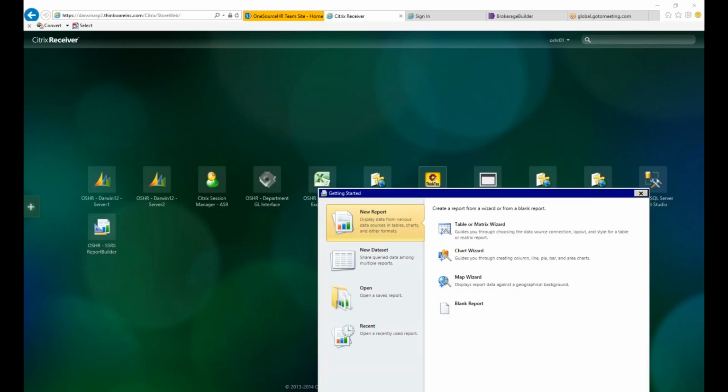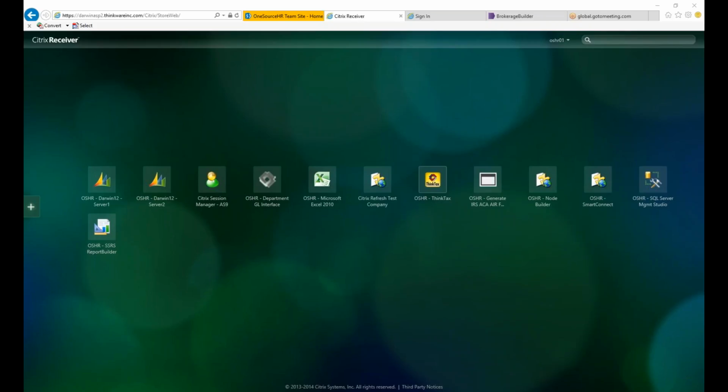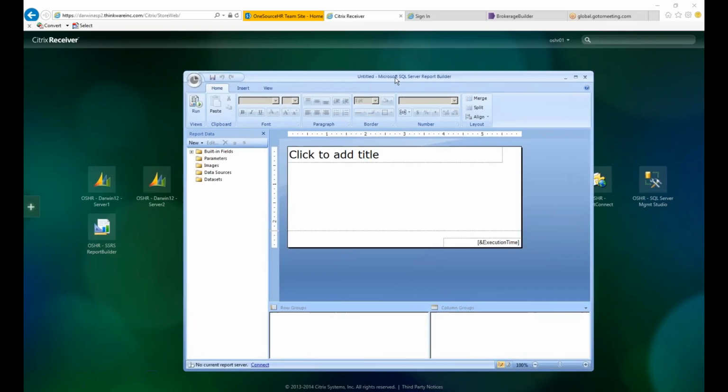And trying to get this over too. So I'm going to go ahead and hit just blank report. And the other main windows there, if you want to drag it back over. Yeah, I can't. Oh, there it goes. Now it's letting me do it. Okay.